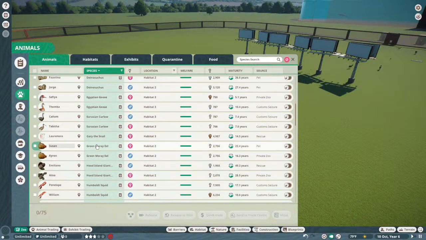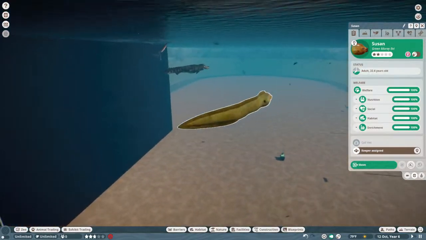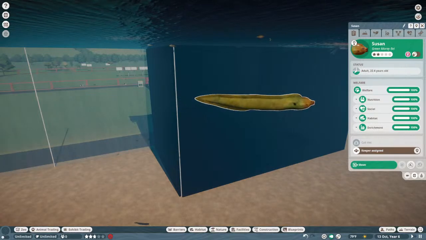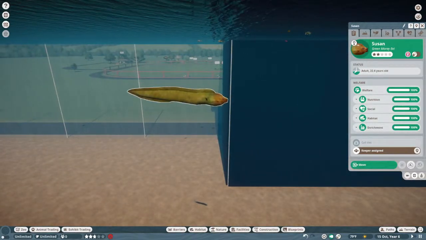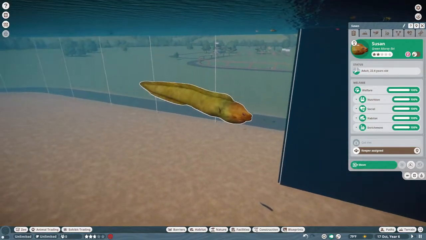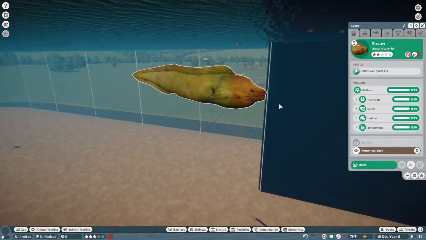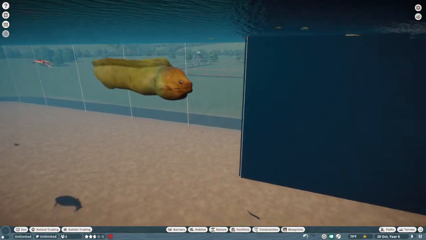Nice. All right, next up, let's go to another eel here. We have the green moray eel. There we go. Green moray eel. That's going to be from, I'm sure, Leaf and Buff Zoo. I am correct. Green moray eel from Leaf and Buff Zoo. But there you go. I like the coloring on that. Kind of orange into a toxic green look. Yeah, very nice stuff.